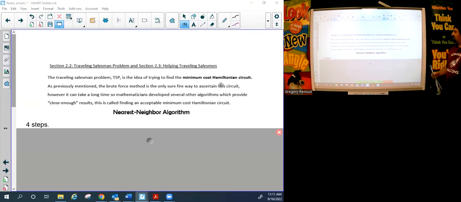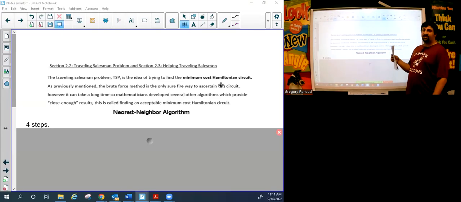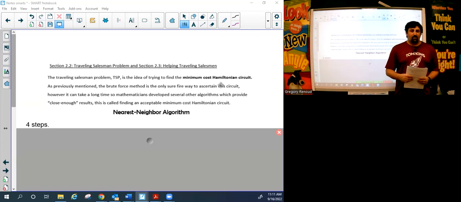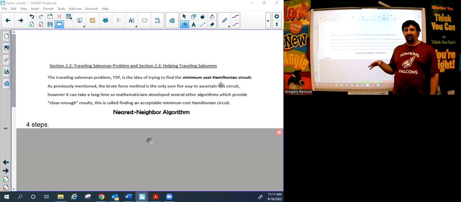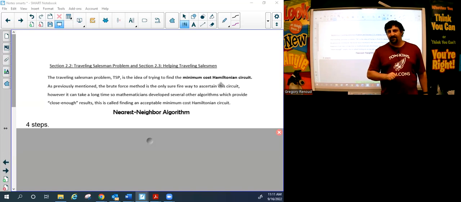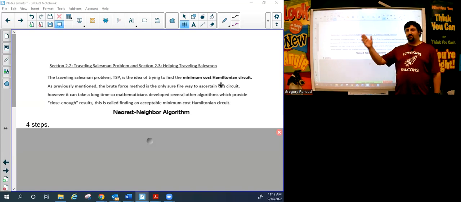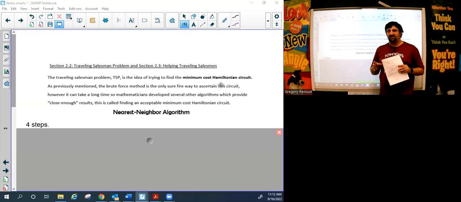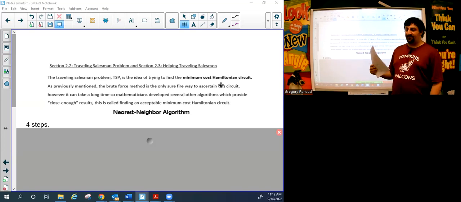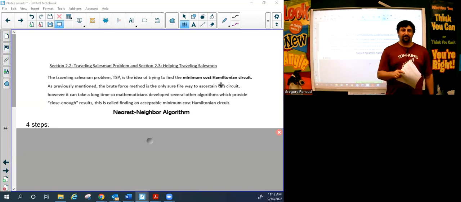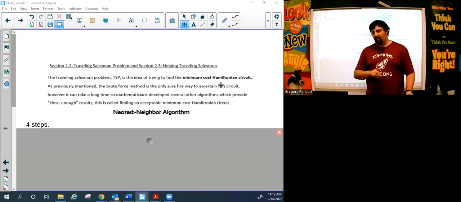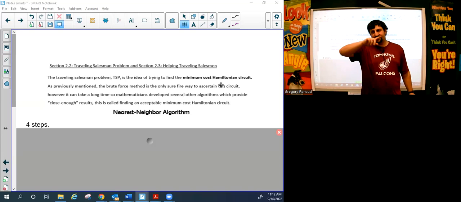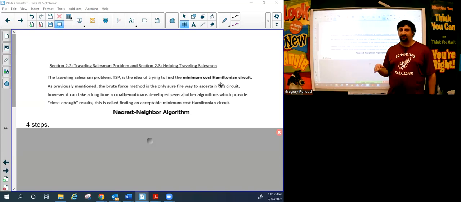In this section, we're going to continue our conversation on Hamiltonian circuits. We're continuing the brute force method that we did in the last video, where we took the weight of each edge and added it up to try to get the lowest possible value. Maybe if our graph is a map, travel the fewest miles, or if it says it costs a certain amount of dollars to cross a certain edge, we want the lowest possible cost.